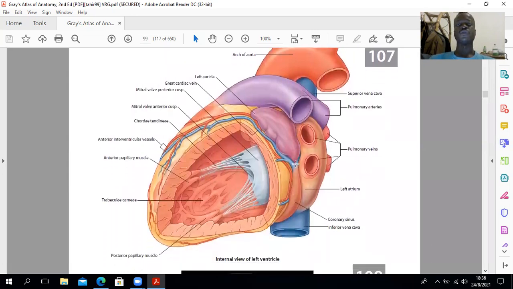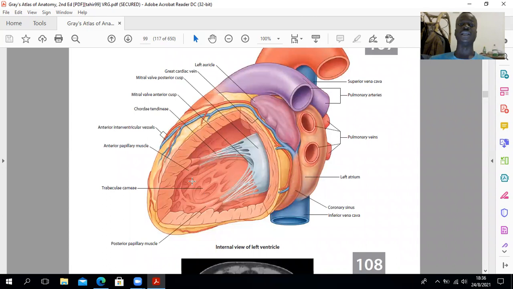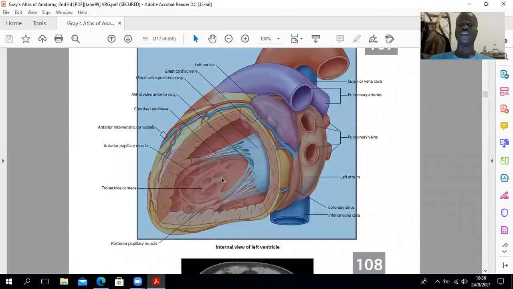Then this is the left ventricle. And remember I said the left ventricle is actually circular as compared to your right ventricle that we said was actually crescentic, right? So this is the left ventricle. It's going to be circular, and it's going to be characterized by having a mitral valve, which is this one, right? Or your bicuspid valve. It's going to have a larger anterior cusp and a smaller posterior cusp. You're going to have papillary muscles, yes, but there are no moderator bands within the left ventricle, right?